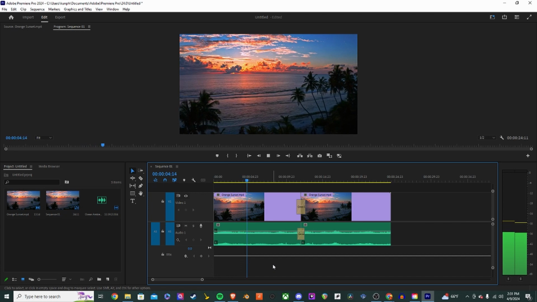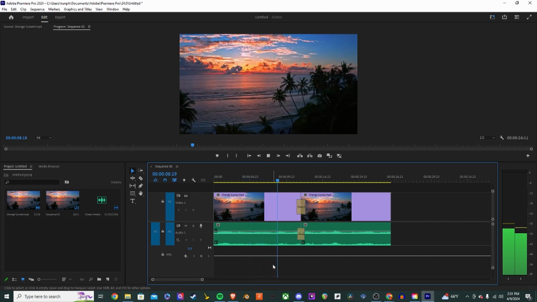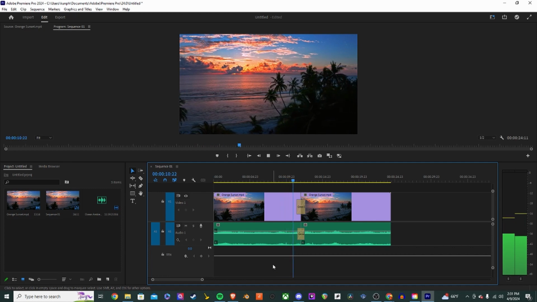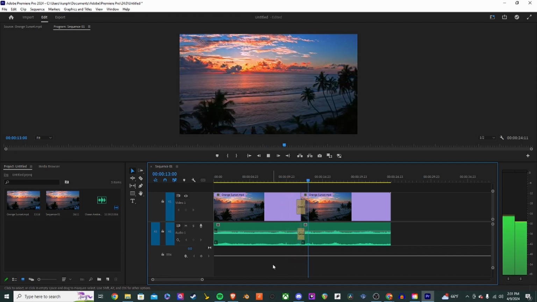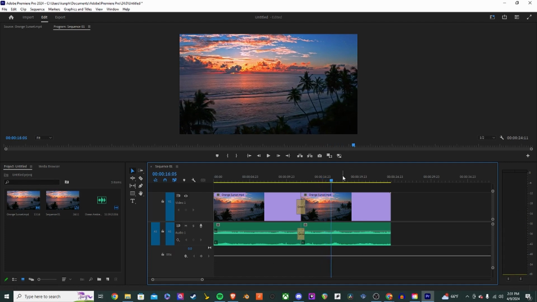Our audio is nice. Nothing too much to write home about, but as we get up to the transition, we'll see that it just crossfades, and our audio moves over seamlessly. All right, very nice. Now, we want to add maybe a little more contextual information here. I'm actually going to move that back up because we don't need that right now.